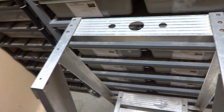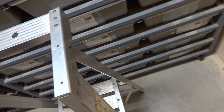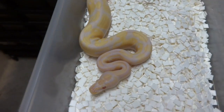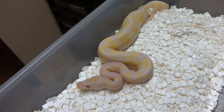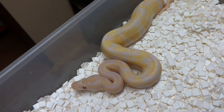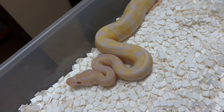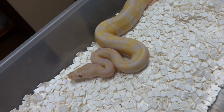That is a toffino. For those of you who have never seen one of these before, you may think it just looks like a regular albino, or maybe you think it looks a little bit like a lavender albino, because it is a little bit more purple than your regular albinos. But this is actually a toffino — toffino is a recessive gene and it seems to work with the toffee gene.